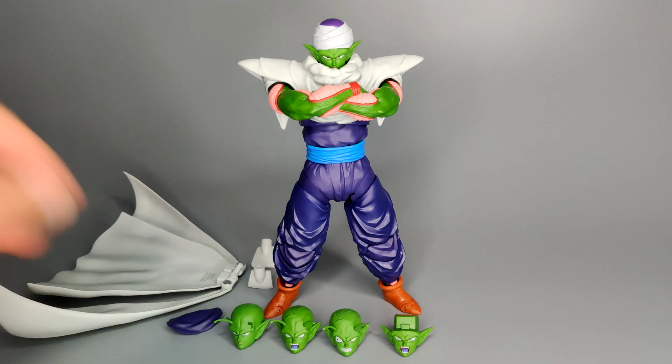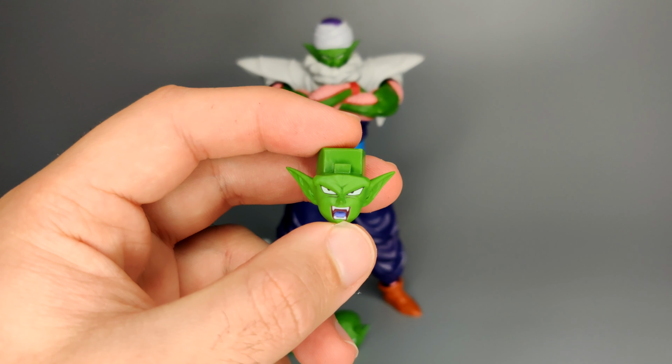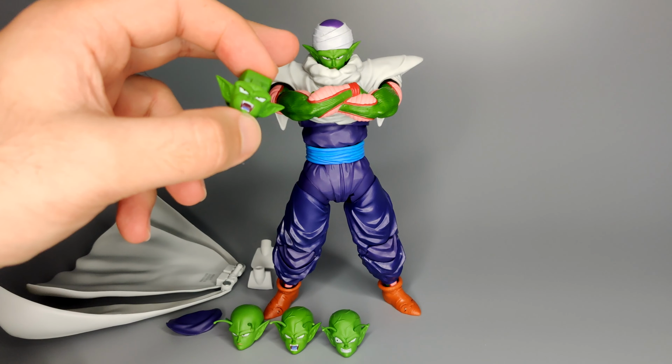Then for his faces, so he comes with a secondary face for the one with his turban. So this one is just with his open mouth, and then you can see the one in back, which is just a stoic expression.